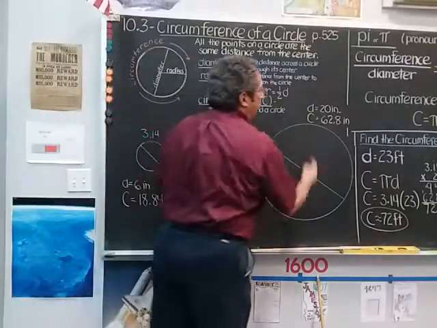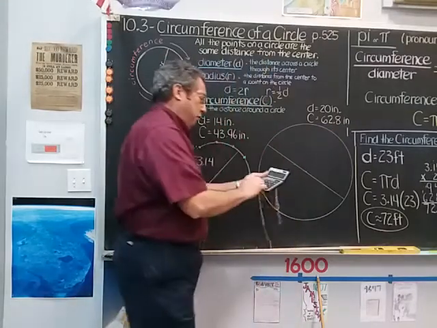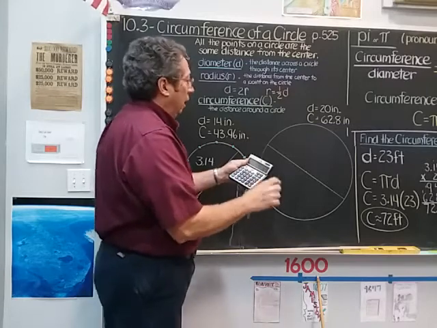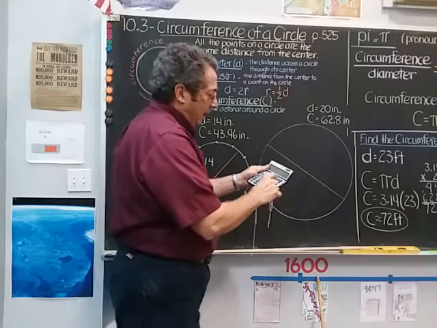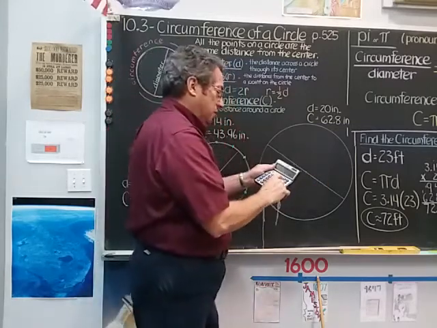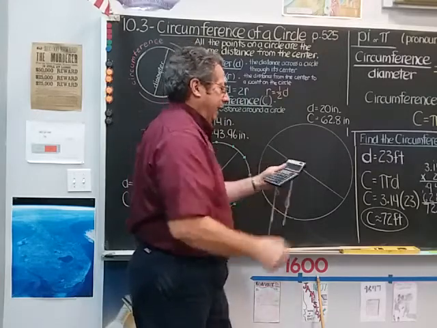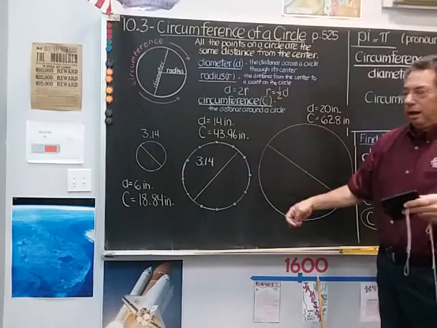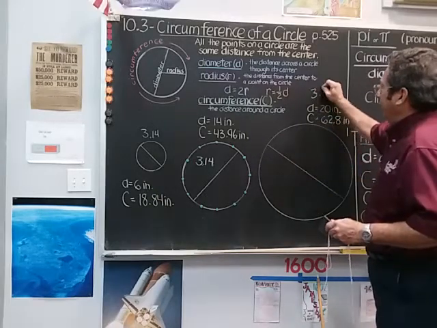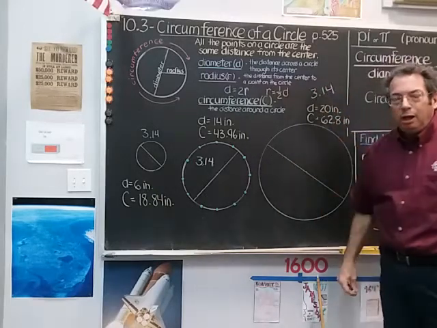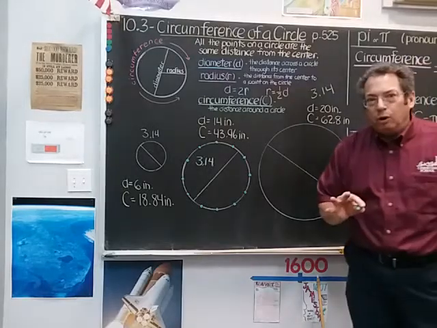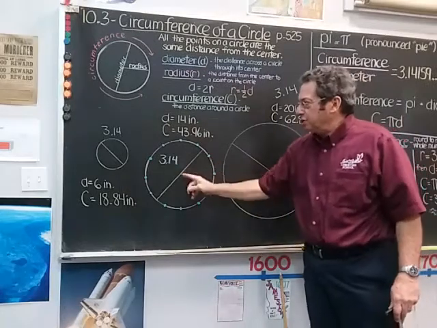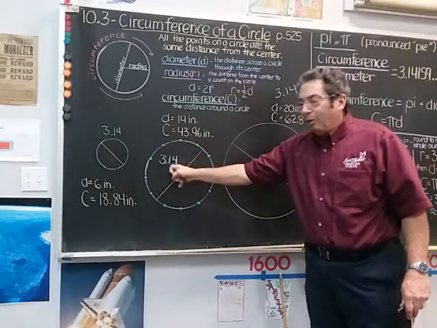So they did the string method, they measured the string, they got 62.8 inches for the circumference of that circle, 62.8. All right, I know they didn't have inches. All right, then they found the diameter to be 20 inches, divided by 20. And they get, this is a big circle. It's got to be a different number, right? 3.14. Do you know, it doesn't matter how big, how small the circle is. If you divide its circumference by its diameter, you always get the same number.